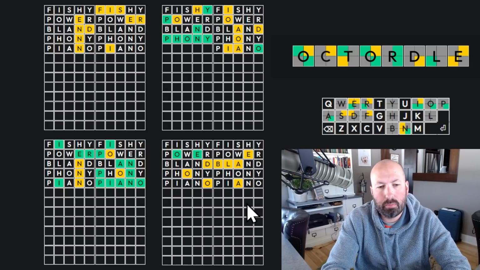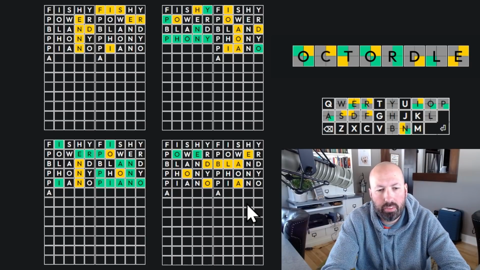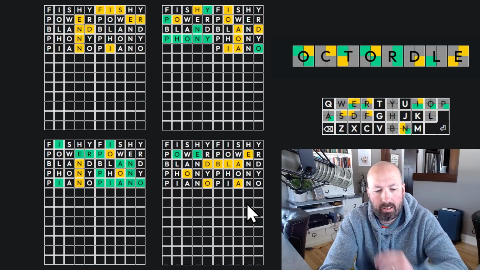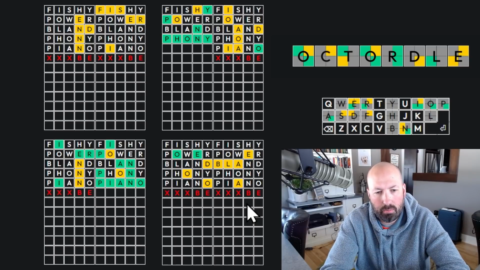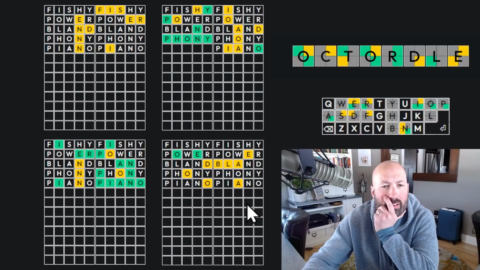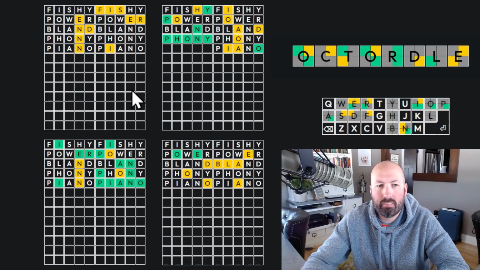What if the A is at the beginning? The B is what's throwing me off. I'm not sure where to put the B. Unless it's, you know, B-E at the end. That's possible. I mean, you've got to do like an L-A something B-E. Oh, that's not going to be good. Okay. I don't know on that one. I'll have to come back to that.